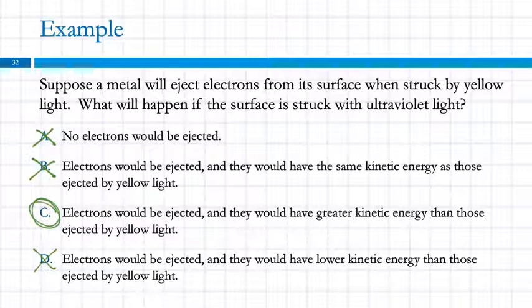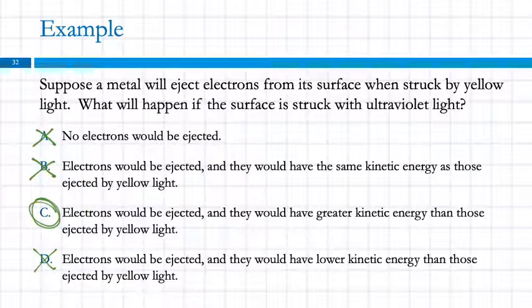So why does this demonstrate that light behaves as a particle? Because we have this piece of light that has a certain amount of energy. If it was a wave and you just had energy coming in, then you should just be able to wait until there's enough energy and then the electron would get ejected. But you either have enough energy or you don't. This piece of light either has enough energy to eject an electron or it doesn't. If it doesn't have enough energy, nothing gets ejected. You can't just wait until they build up. Does that make sense?